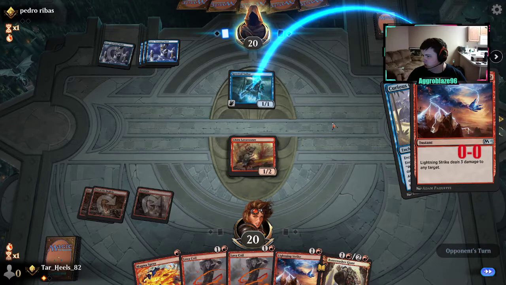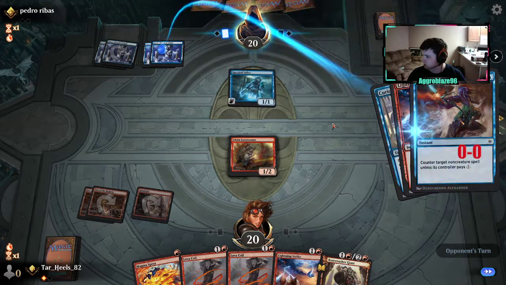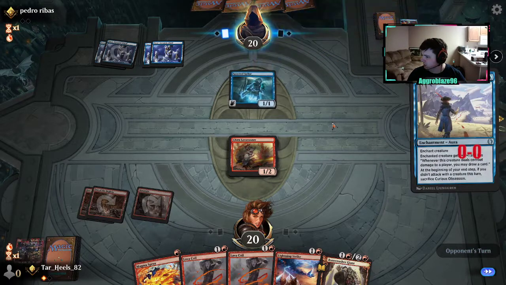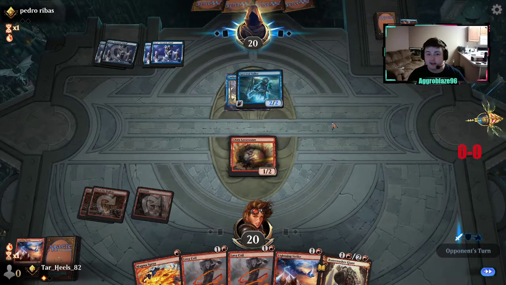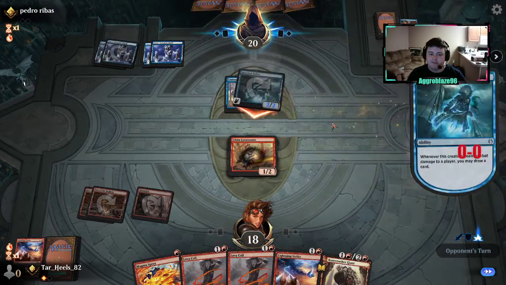Acolyte and Dark-Dwellers giving you the Snapcaster Mage effect is really good. Turn 0 Leyline is super powerful, gives you lots of early red for Nykthos. That's true, I didn't think about that. Okay.